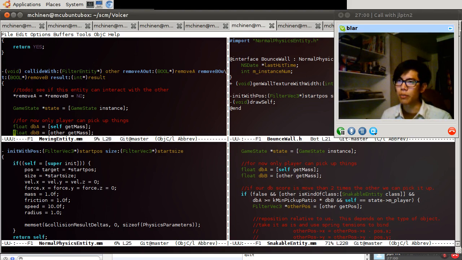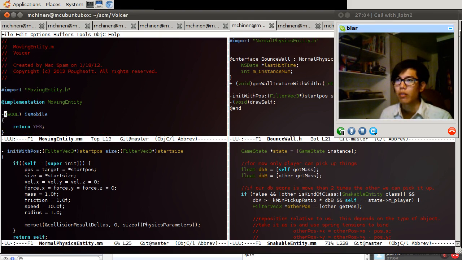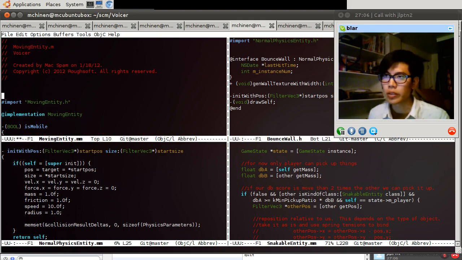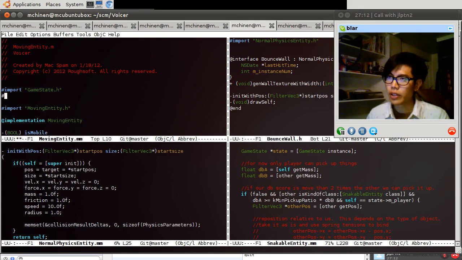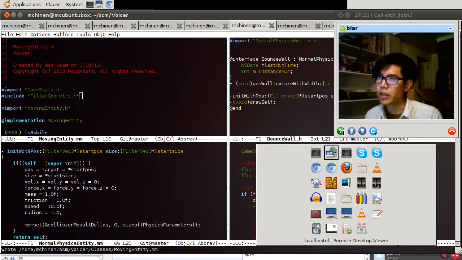Yeah, so we'll need some includes here. Pound import game state.h, and we also want the include for filter geometry.h. And that might be it.